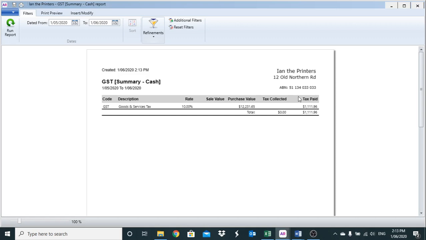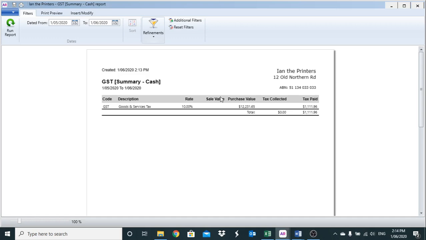So that's correct, and there is no GST that we've collected from our customers, because as mentioned earlier, we haven't actually received any monies from our customers at this stage. We've only sent them invoices. Once they pay us, that will then come across into this field here as GST and into the total sales field over here.